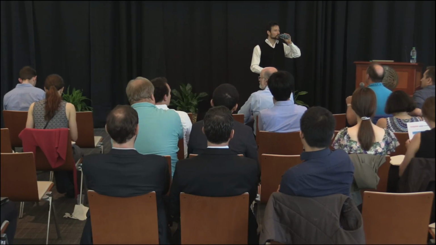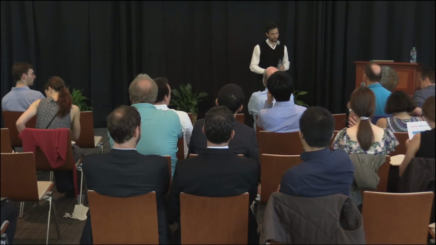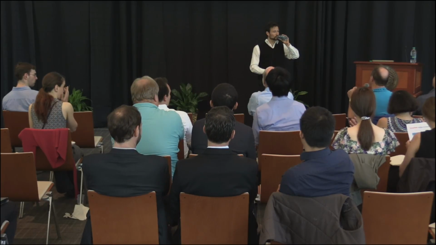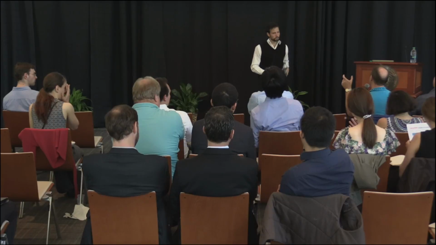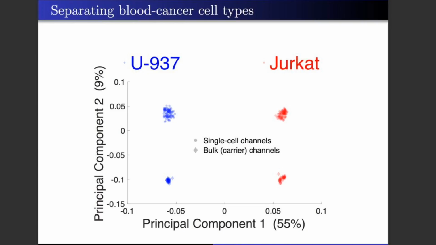So to me, this is arguably the most important slide in your whole presentation, and to me it looks deeply suspicious. Okay. Because the principal component analysis, the principal component is the signal that is the difference between the cell types, and if you add noise, then this difference should statistically be reduced, and eventually if noise is dominating, then you should get a point at 0, right? The principal component. So it looks like you have no noise in your single cell data compared to the bulk data, and I cannot explain that.